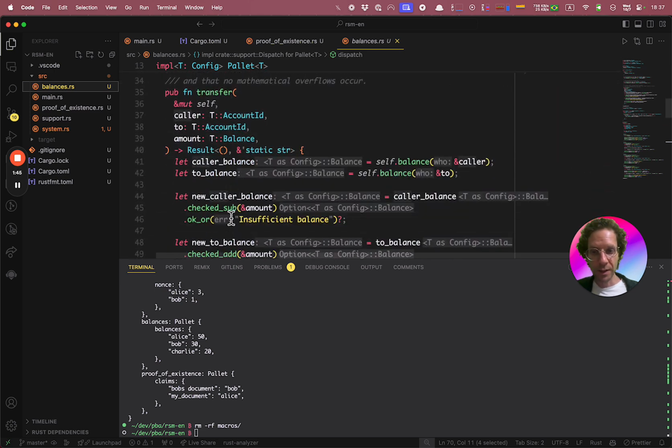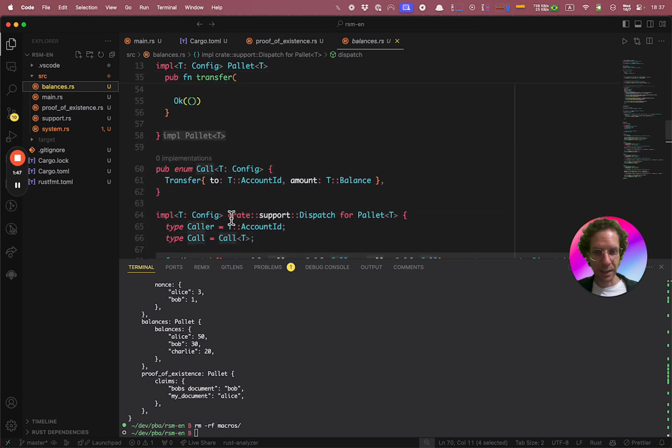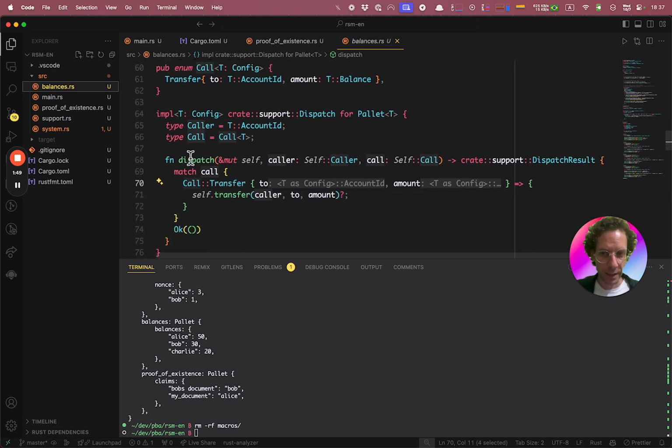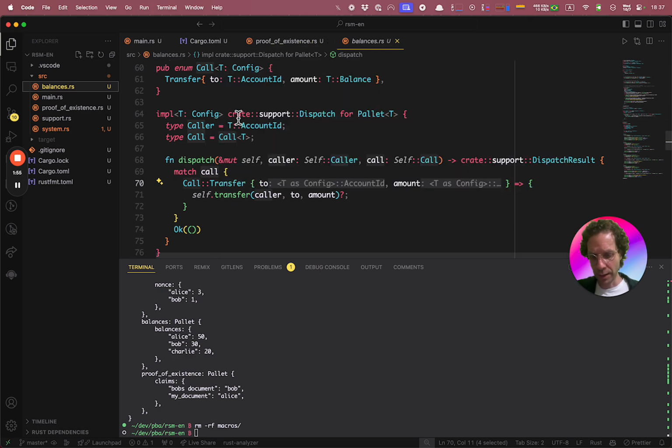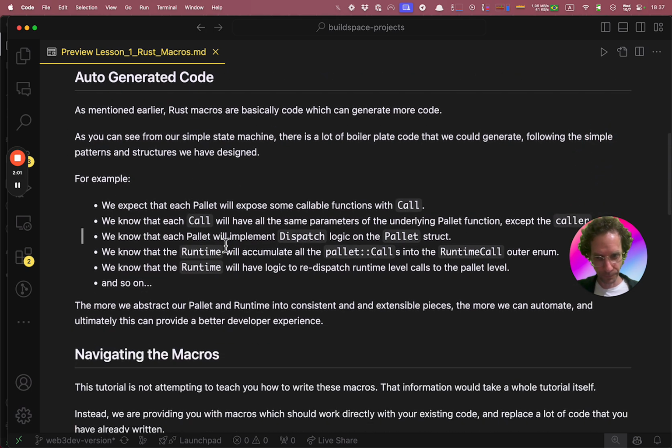And also the dispatch implementation is basically the same for all palettes. We always have to match which call we have and then route it to transfer. So all of this code could be automatically generated.